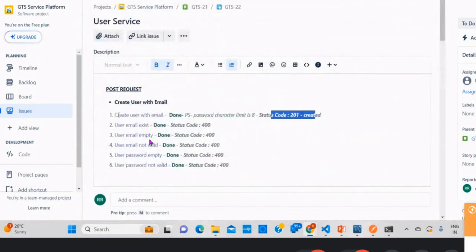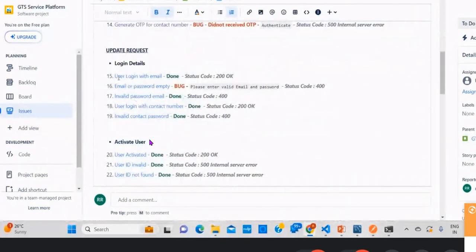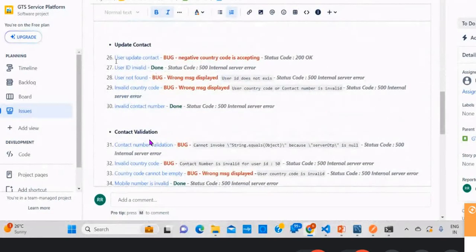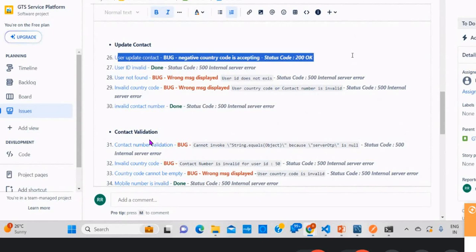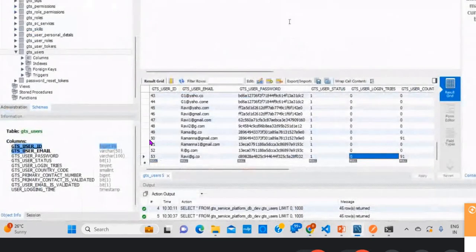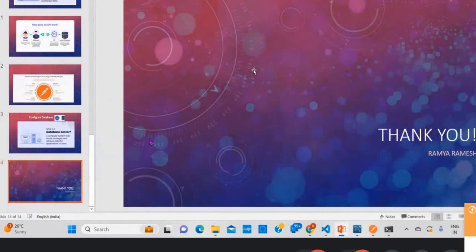I showed you how to create a user with the email, and I showed you how to log in, which was working fine, and I showed you this one, which is working fine, but there is a bug, but still I made an entry. That's all for now.